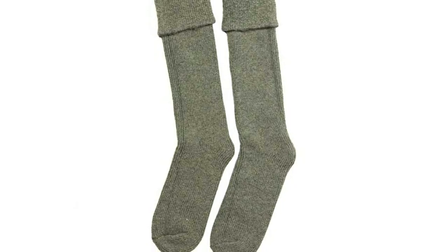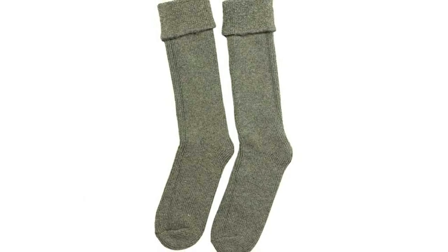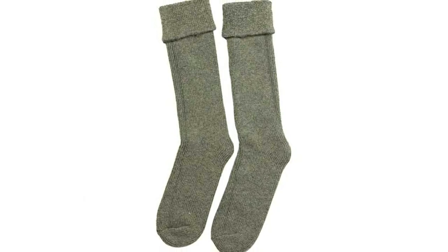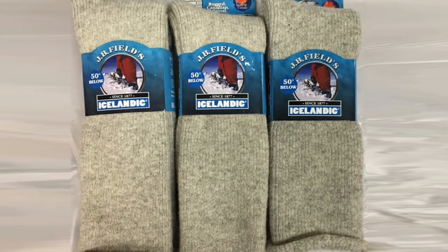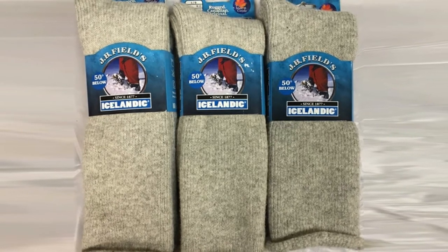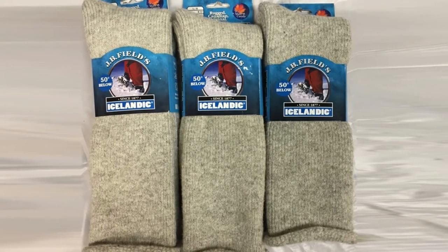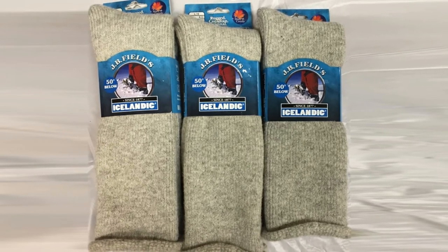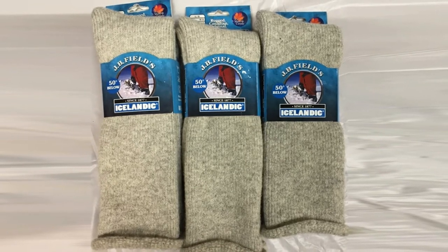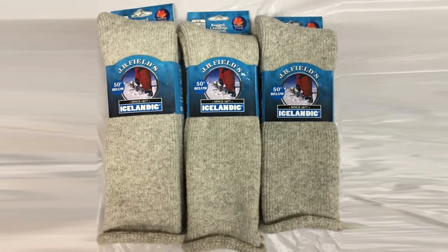They also have a degree of extra-high terry cushion for additional protection against the rigors of the trail. Unlike other socks or wool garments, these socks are pre-shrunk and safe to tumble dry. J.B. Fields makes some of the best socks for cold weather, but the color options depend on your size. These green socks come two per pack for men with shoe sizes 8 to 12, while women can choose from beige in a medium, which is sizes 5 to 9.